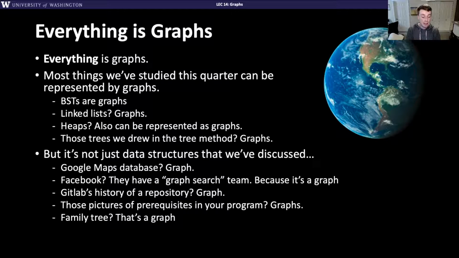You can imagine the nodes in the graph being people, and those relationships being friendships. If you ever look into a lot of the Facebook documentation, they have this thing called a graph search. It's because they back their entire social network with this graph structure. You've been using GitLab to commit things. Your commits form a graph where one commit has parents and they can actually have multiple parents in some sense. There's this nice graphical structure to them. Pretty much anything you can think of, you could probably model as a graph somehow. This is what makes them so powerful, is because they're so generic and they're so ubiquitous.